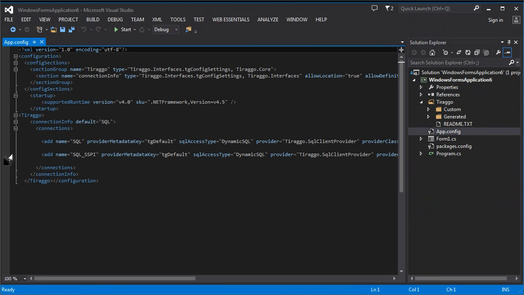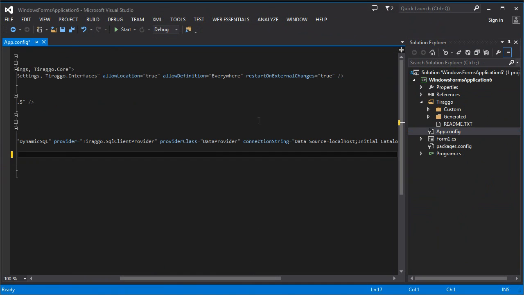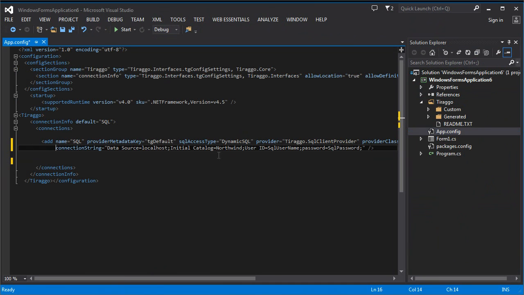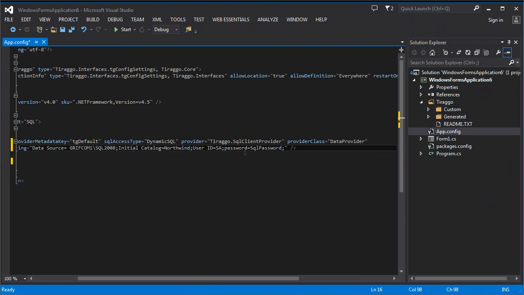We're going to use SQL, so we're going to kill that entry. And let's go here and enter our connection string. Our data source is going to be my machine name, griffcom1 / SQL 2008. That's my instance. Yes, we want Northwind. Our user ID is going to be SA, password Griffinsky.